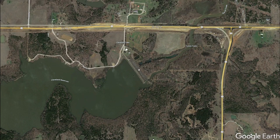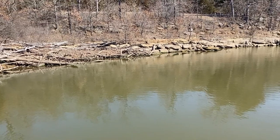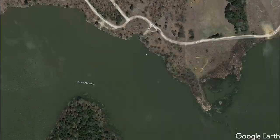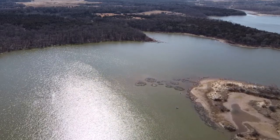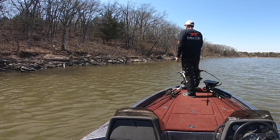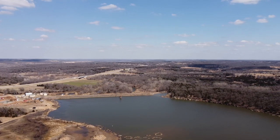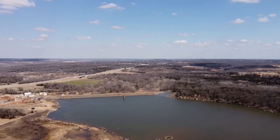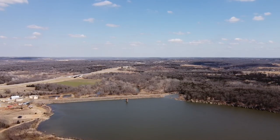As we go down toward the dam side, coming through here there are big rocks and laydowns. You can see some bigger, rockier banks with a little deeper water, and then it transitions into a shallow flat. This is all that grass that stretches out a little ways. This area is pretty shallow with a little bit of reed grass on these points. Then in this area it's more rocky with laydowns. This whole section by the dam is probably where the deepest water is — I'd say max is probably 20 feet, could be deeper. You have a good mix of rock, laydown, and grass.